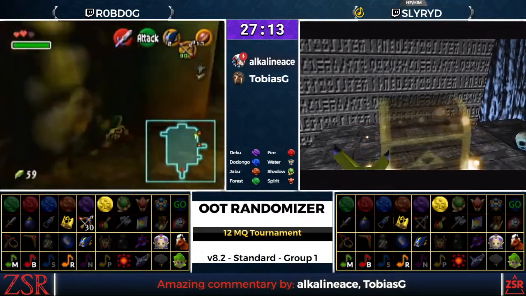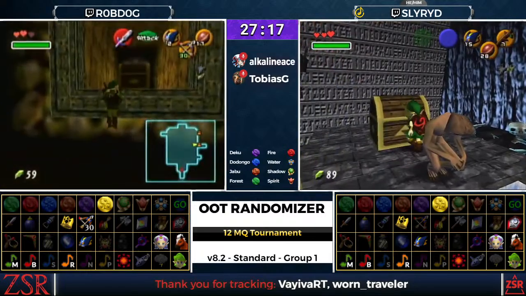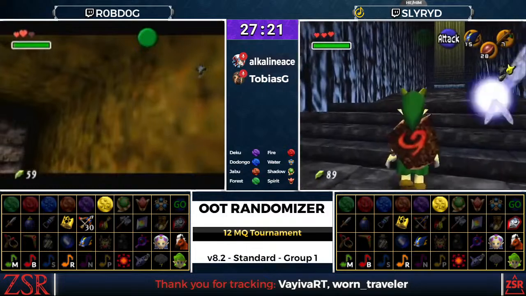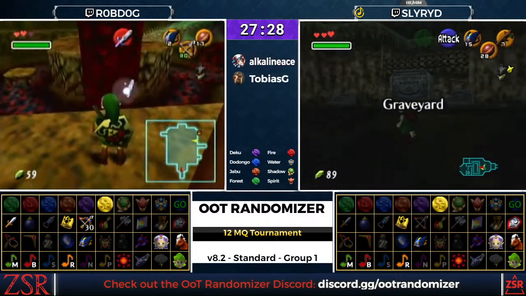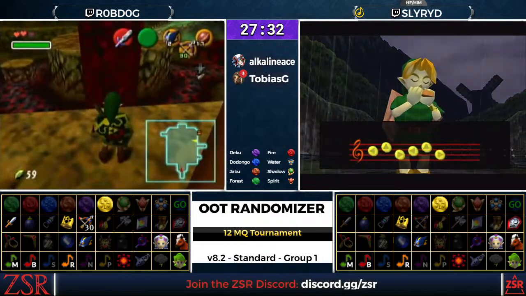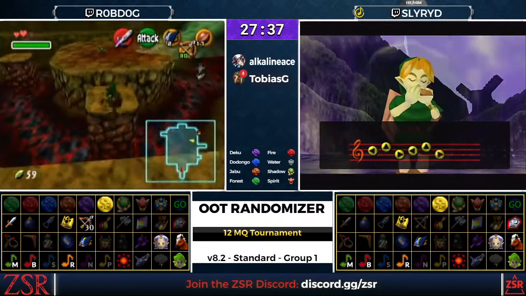Okay, this chest is dead. As promised, here's a mirror shield, and I think that's the first big chest we've actually seen. There's another big chest right here on RobDog's side. Yeah. Which is just going to be a Kokiri sword. Well, that was an easy DC to go my path. Yeah, that's the bomb bag chest. So you basically get bomb bag after the first child loop in Master Quest. Interesting. Yeah.